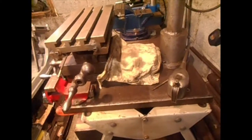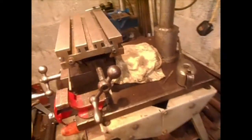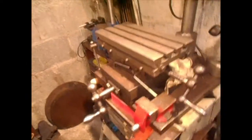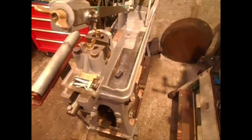Now I keep my ways covered. It saves a lot of cleaning when I'm working it. It has proved me well over the years. I'm glad I put it together. Now this is my saw.